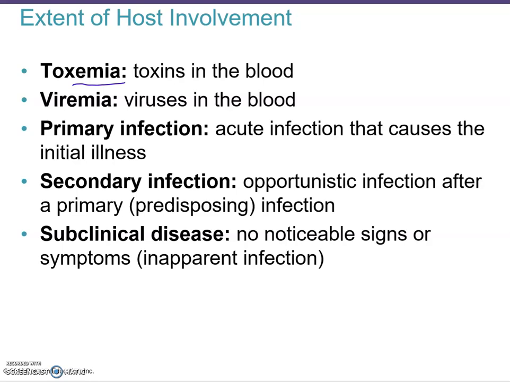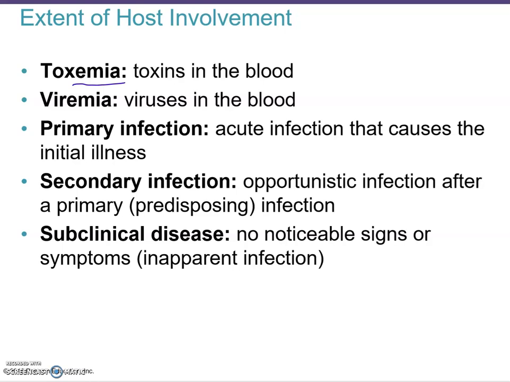Let me go back to the example with the cold sores. So let's say you had a bad cold. That was your primary infection. And you were blowing your nose a lot, and the skin got kind of thin from all the blowing of your nose. And then all of a sudden the cold sore virus sees an opportunity to break out again, and that would be a secondary infection. Or another example would be that, secondary to a cold, you're developing a cough that's caused by bacteria.